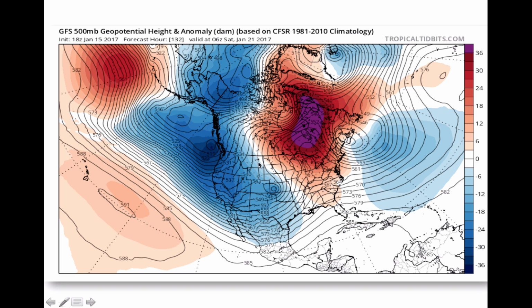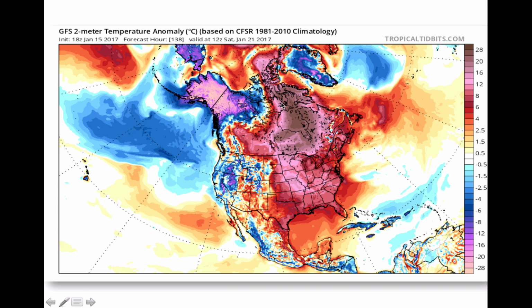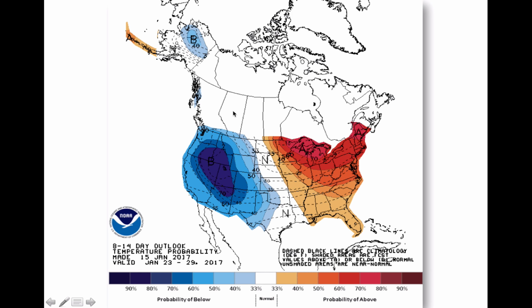One, it's going to be warmer than average across the eastern half of the United States. Just look at how warm the eastern half of North America will be due to the presence of that ridge, while Alaska will be sent into a deep freeze. And this pattern hangs on for a while too. In fact, here's the day 8 through day 14 temperature anomaly forecast from NOAA, showing the continued eastern warmth and western cold. And then here's the second thing we have to watch.